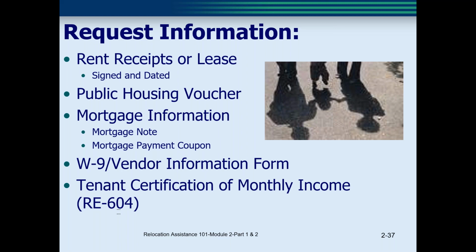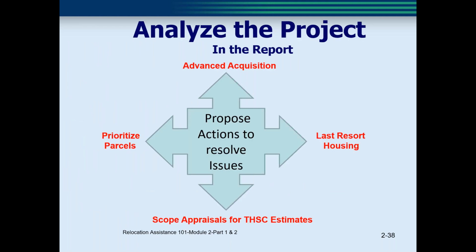Tenant certification of monthly income. This is the information that you will need to determine housing payment benefits at a later date. The financial information, especially for a tenant, will determine if the tenant meets low income criteria, possibly requiring housing of last resort. The mortgage information is needed for calculation of an increased interest payment. So even though it may be uncomfortable to ask for some of this information, you need to ask for it at your initial interview.